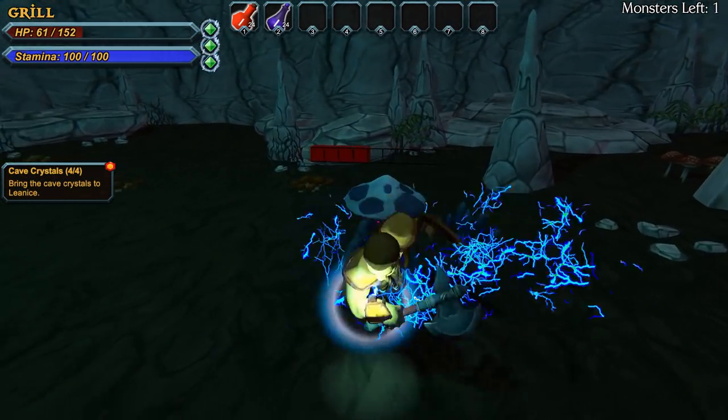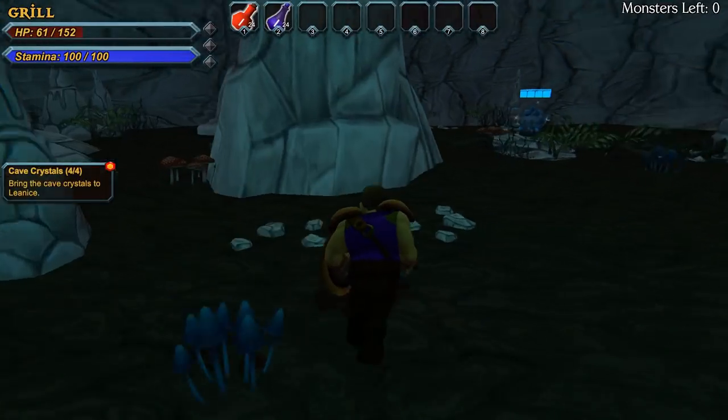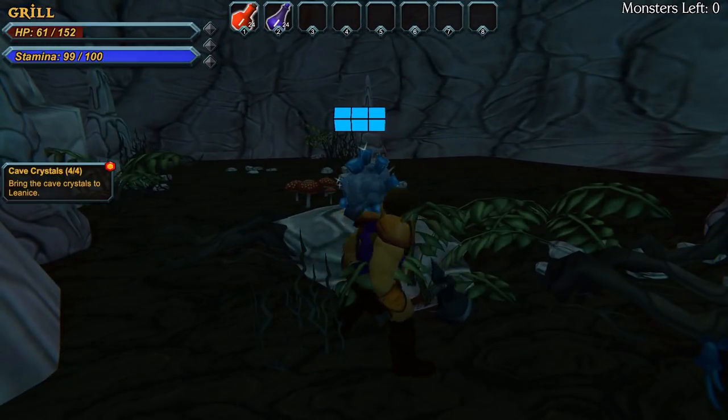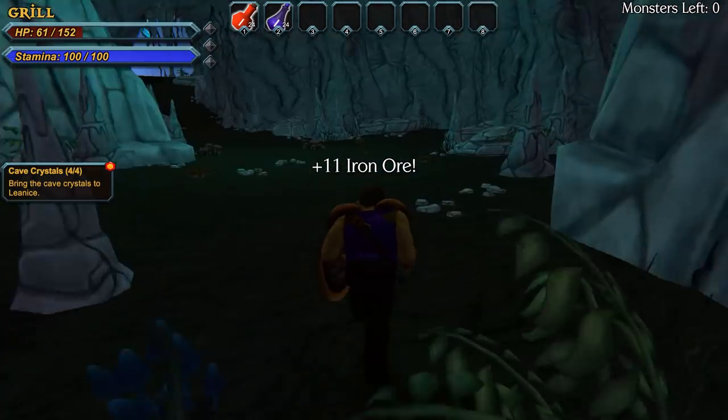Go ahead, get ready to spit at me. I mean, you didn't do anything. You literally just sat there and let me kill you. I don't understand your logic there, but whatever. I want the iron because I want better armor, honestly. I feel like the armor is where it's really going to be at.